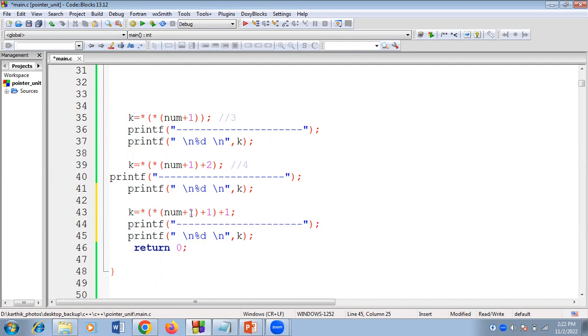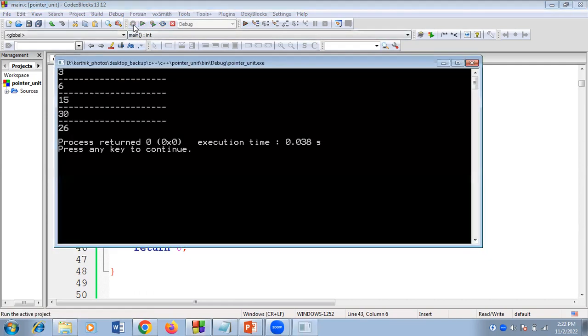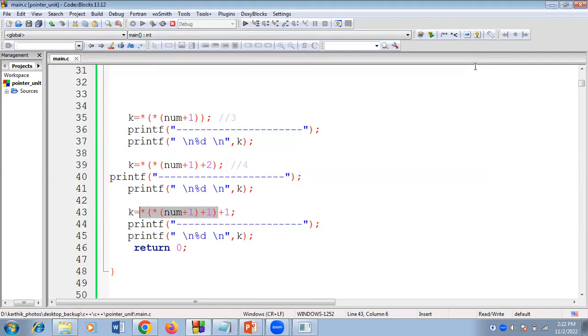There is a difference. Num plus 1 is the first row, the 0th row, and this is the next row, and then plus 1. And here, with the plus 1 outside, first we have to give complete preference to this. Then whatever value I fetch here, after that the value will be incremented by 1. Let me check now. We'll compile and run this code. 26 is displayed on the screen.